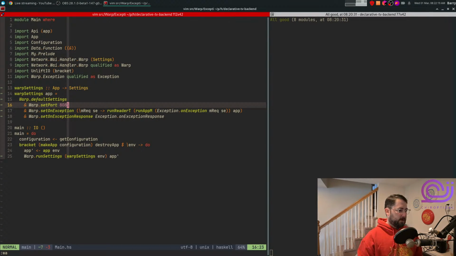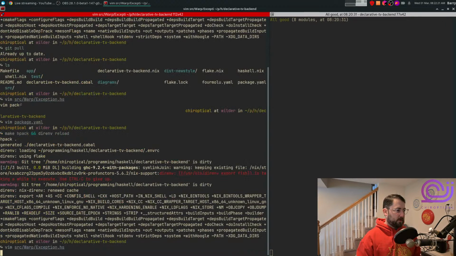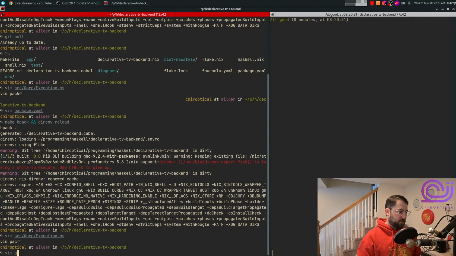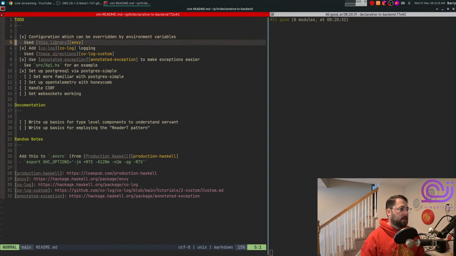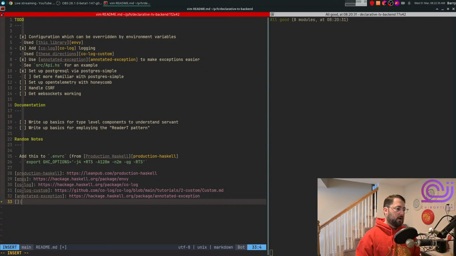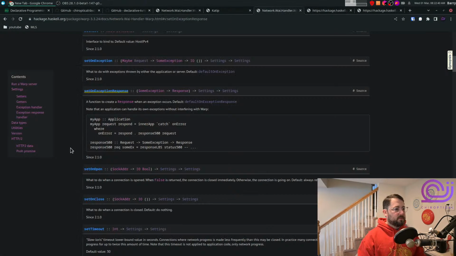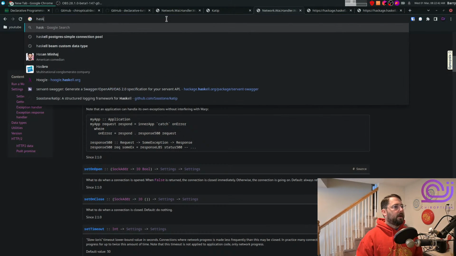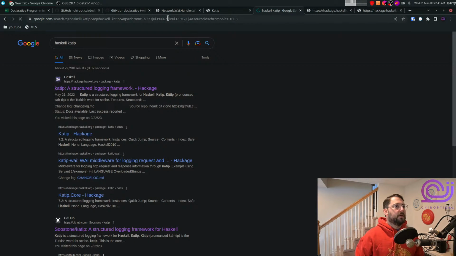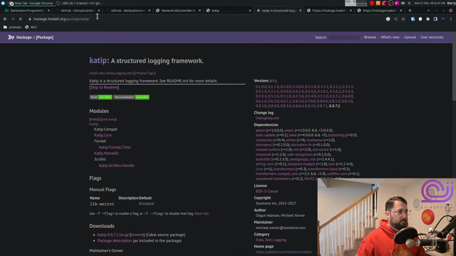Alrighty. What next? Don't remember. So let's update the README. We're not really using Colog. I actually thought Colog didn't work very well for us. We switched to Ktip, and I actually like this better for two reasons. It's simpler, and it operates directly in a simpler IO. It's basically another ReaderT over IO situation.